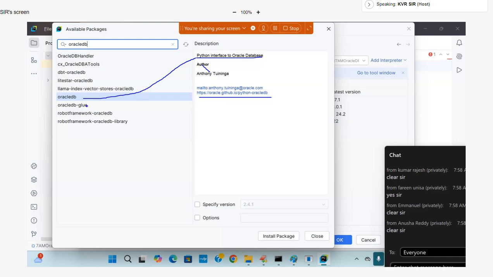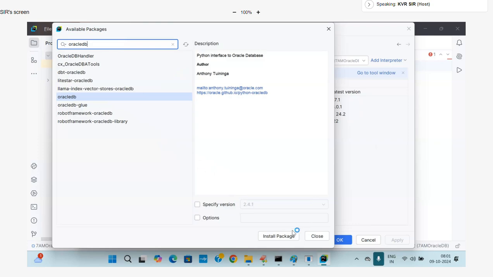To install this module, you must have the internet connection. If internet connection is not there, when you try to use pip install something, you will get HTTP connection error. So since I'm having the internet connection, my PyCharm environment brings all the modules which are present in the GitHub. Now you click on where? Install package. Install now.